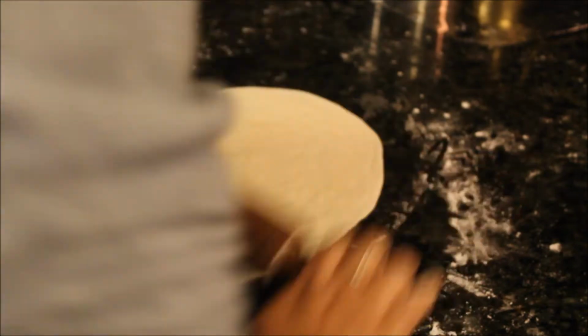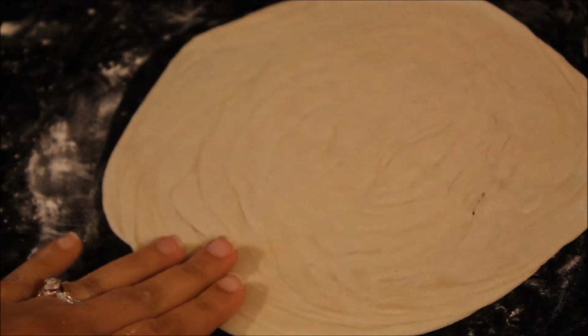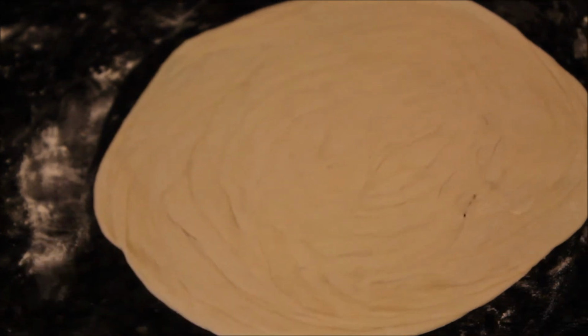So while you are rolling, you can still see the layers and the flakiness. I'll show you the close-up. Here you can see all the layers are coming out.